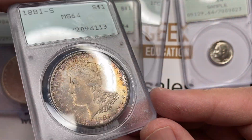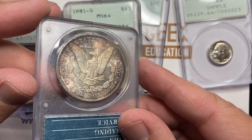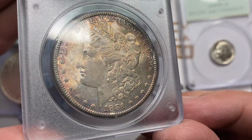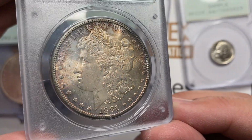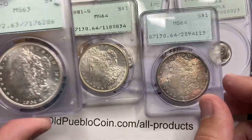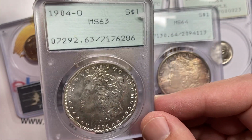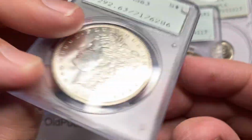Do you get a CAC on one of them, like this coin here? Do you get a CAC sticker on it and then see what it sells for? And the hard part is, of course, any time that you do something, you add cost. So in the very narrow sense, if it's your coin as a collector and you just want to get a sticker on it, it's just an expense. But as someone who is supposed to make money at what he's doing, there's a whole different realm where you're supposed to consider, well, if I crack it out and get it recertified and it comes back two grades higher as a 65, and then I send it out to get a CAC sticker, and on it goes.